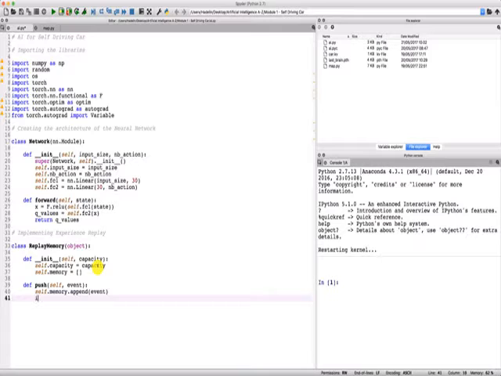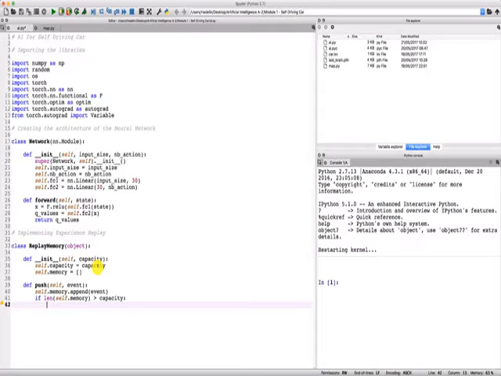So the idea that we'll use here is that if we go over the limit, we will delete the first transition, the first event of the memory. Therefore we're going to take the len function to take the length of the memory, that is the number of elements in the memory. So here in the len function we input self.memory. If the number of elements in self.memory is larger than the capacity, in that case, we will remove the first element to make sure that the memory always has the same number of capacity elements.